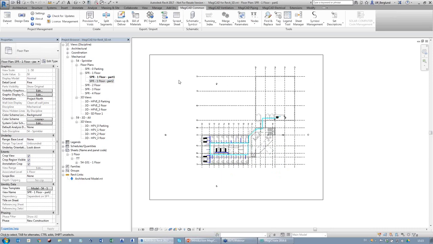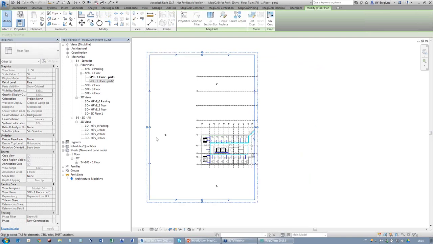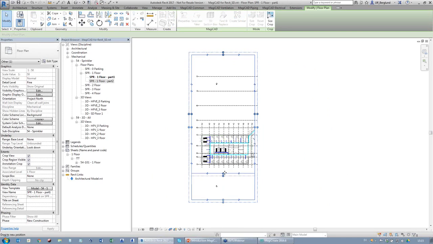Then in these views, we just crop them a bit. We can use crop region, or we can use the scope box if we want. But let's just do it like this.